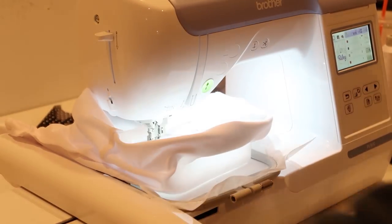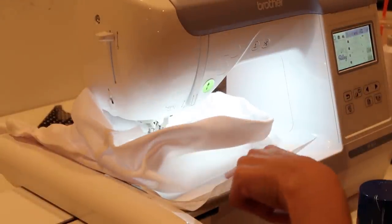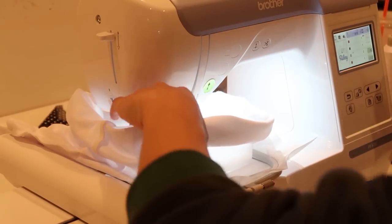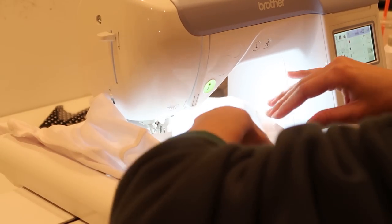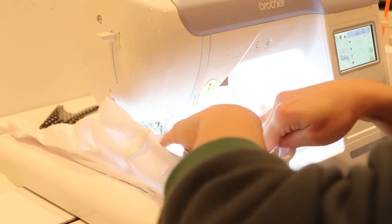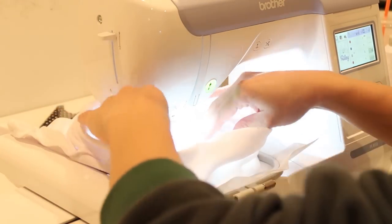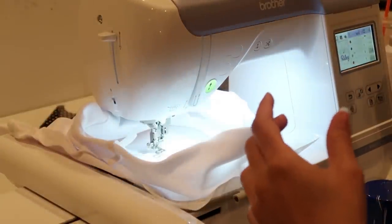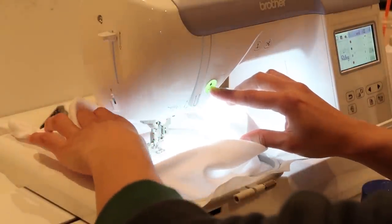Also, what I'd like to do is I will spray again down here because you see it's not connected, so I'll spray a little bit more and have the shirt flush, because you don't want to do this while the machine's moving because it's dangerous. Okay, so I'm gonna hold it like this. Part of me wants to take my ring off just to be safe. Okay, then I'm going to go ahead and start it.